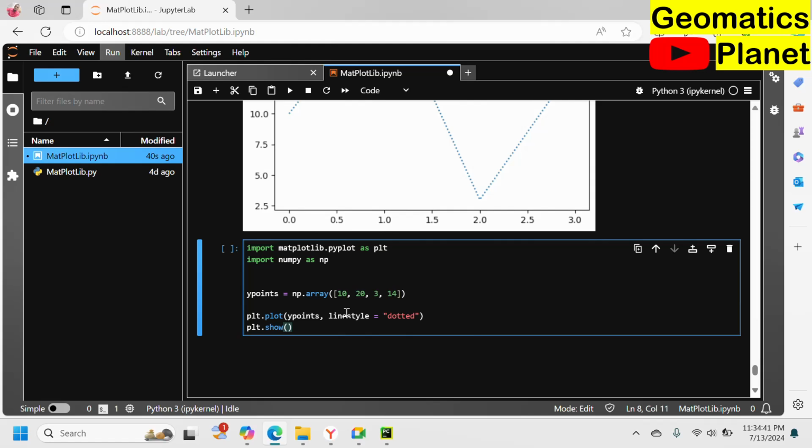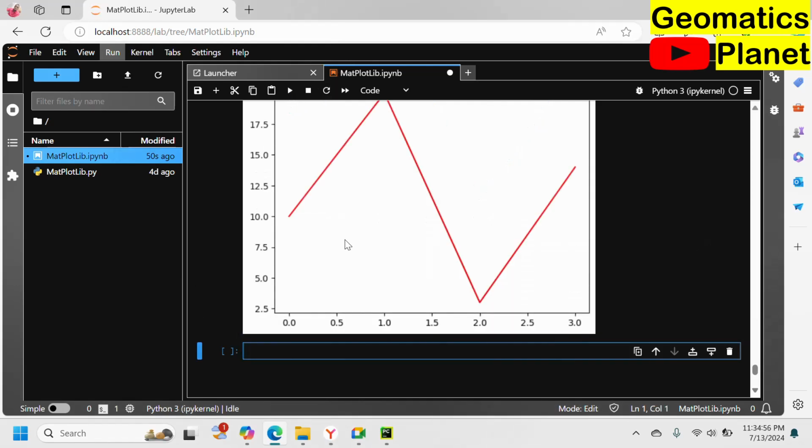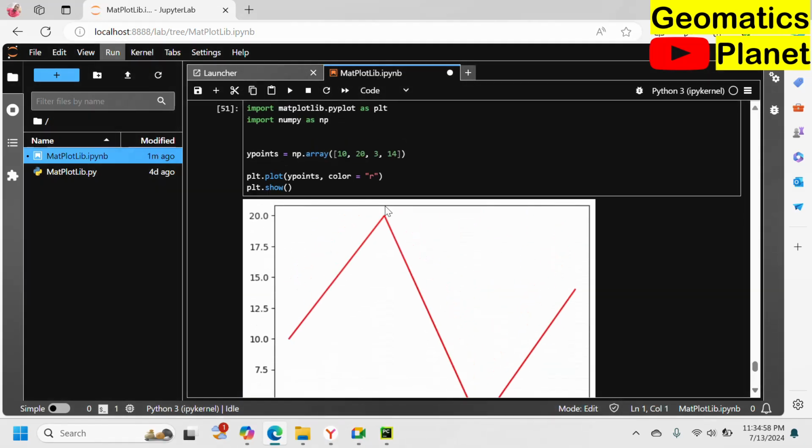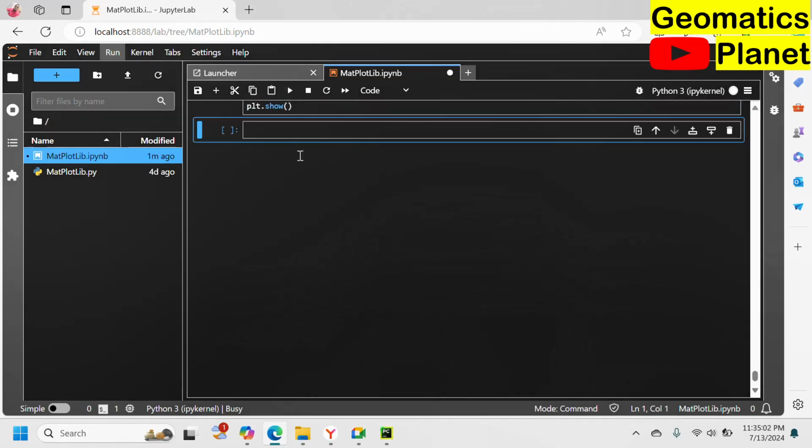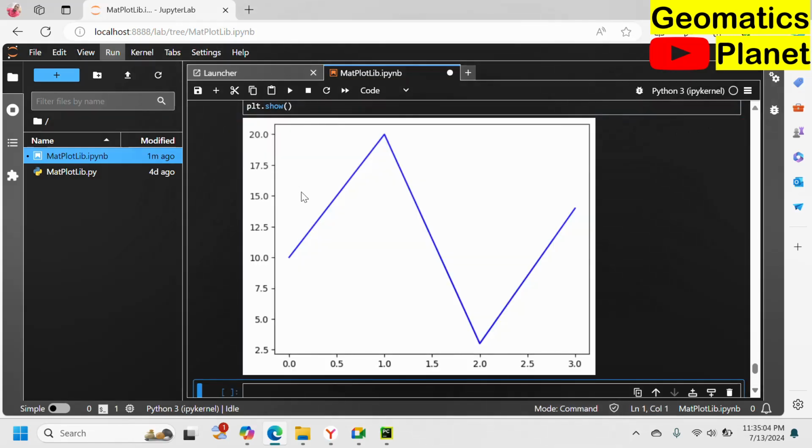Then here I'm passing this argument, instead of the line style, I'm going to type color. Remember color in US format, and then change this to, let's still use red that is more visible to the eyes, and then you can see the color being red. It means that if you want to use blue, you can also pass blue into it and you have blue.